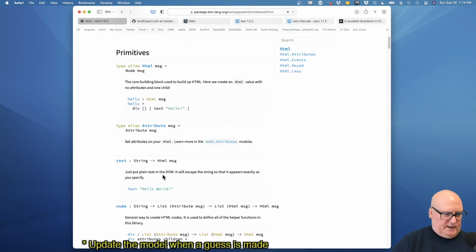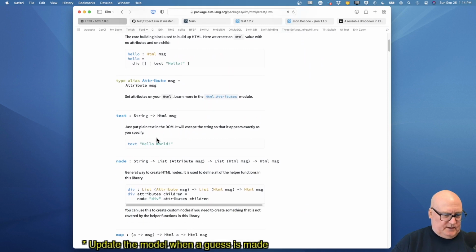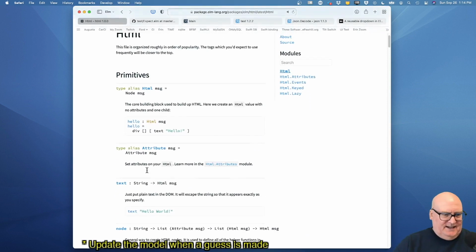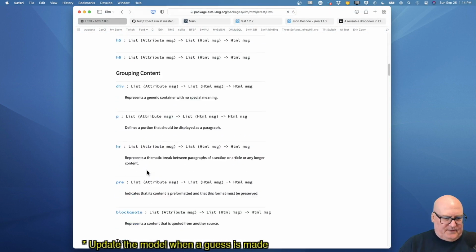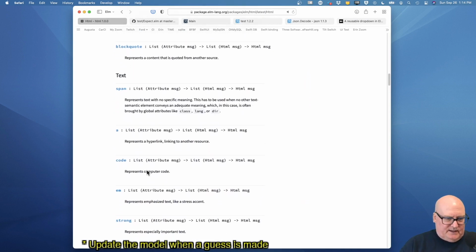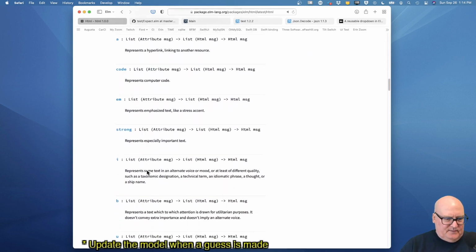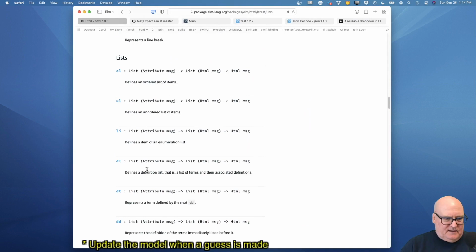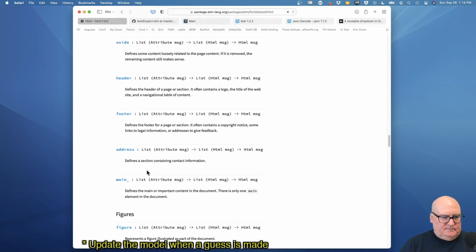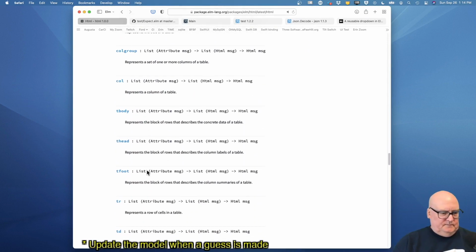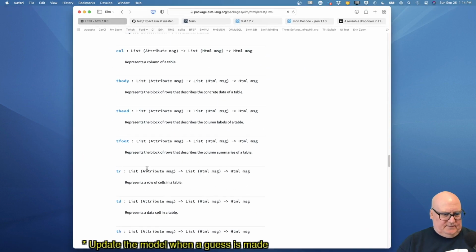I'm hoping I can turn this thing into a string. Here we go. Oh no, that's the other way. That's text node. And maybe it's only working in the DOM. A lot of stuff here.